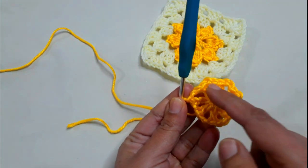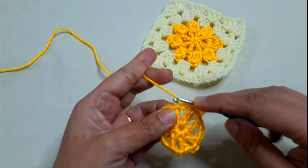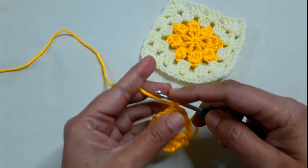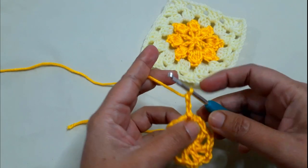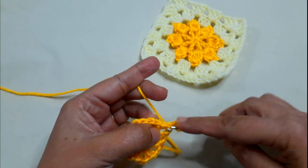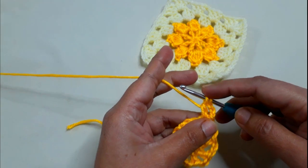Like this, 8 double crochet, 2 chains. For next round, insert the hook into this chain space and make a slip stitch. Now make 3 chains, 1, 2, 3. This chain will be counted as a double crochet. Now we'll make 4 incomplete double crochet. Insert the hook into the chain space and pull through these 2 loops.